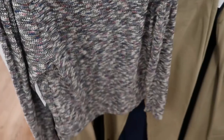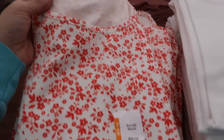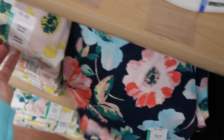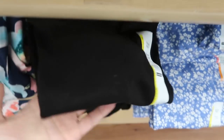So really pretty. Also seeing some new tees from Time and True. Lots of new spring prints. So they have this red and white, solid white, green and white, gray. And that's a better look at the neckline on that. Orange and blue. A blue floral. Pink and teal floral, black.